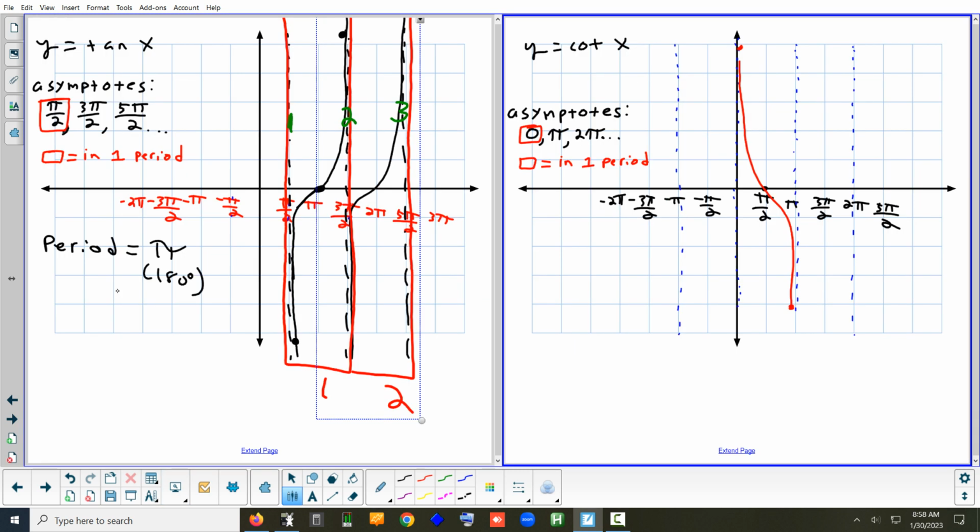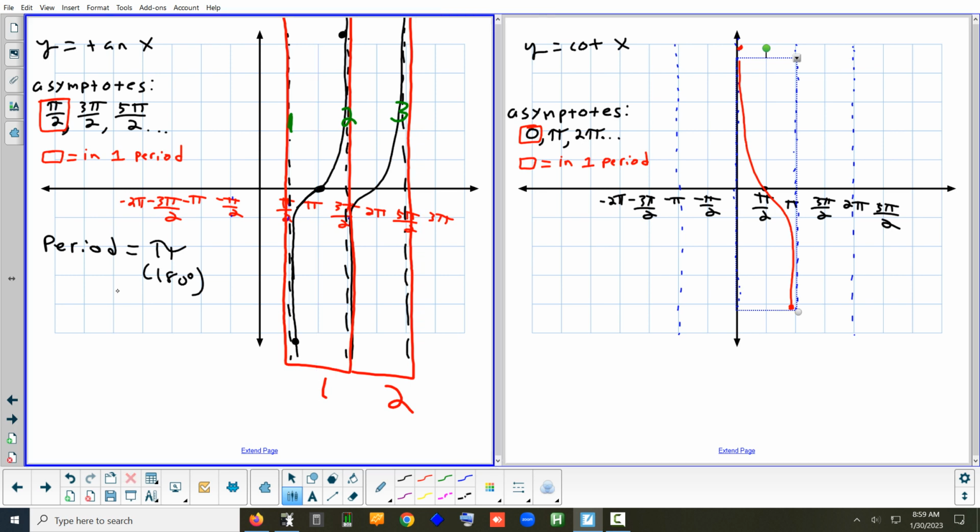So on the left, you're looking at tangent. On the right, you're looking at cotangent. What's the difference? It curves up on the left and down on the right. So cotangent always has a negative slope. Like if you were standing on part of this, it's going down to the right all the time, where tangent is always going up and to the right. Now, we could change that if we did a reflection or a transformation, but I'm just talking about the regular tangent and the regular cotangent. So it does curve down to the right.